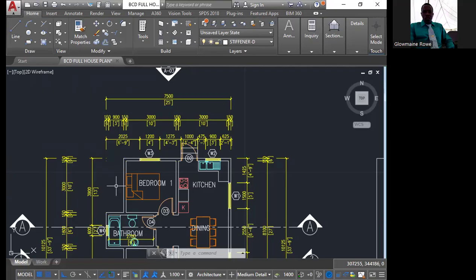This is saying 2,025 for this. That's your room, the window, right? It's positioned at the wrong place. That's supposed to be.